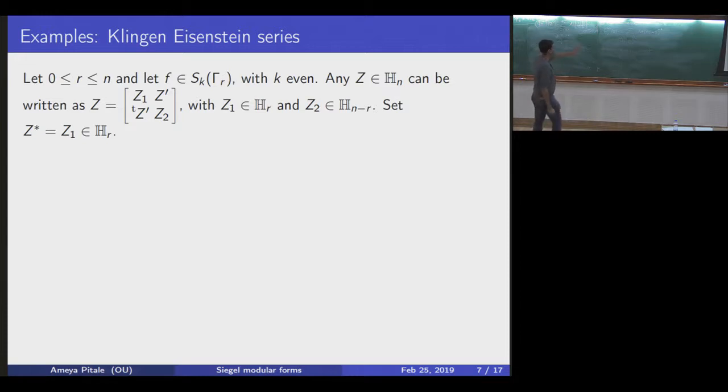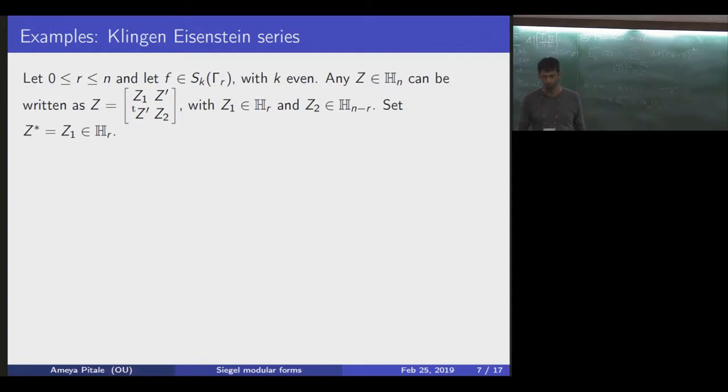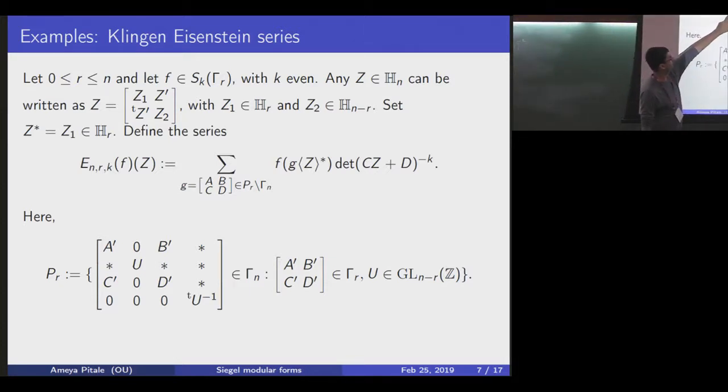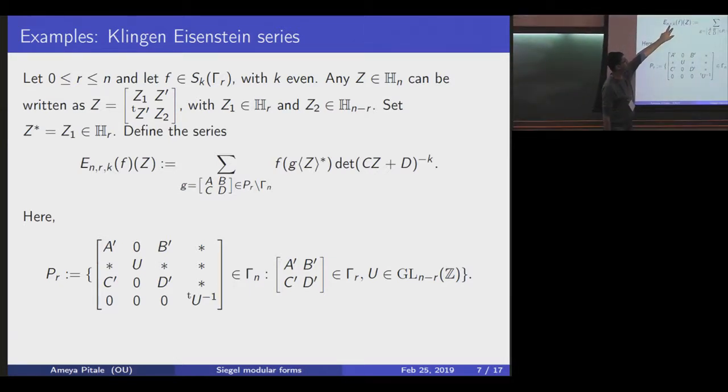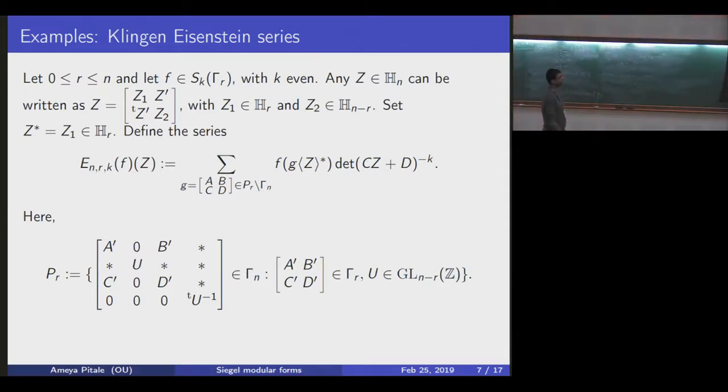And then you use a very similar construction like this, but you weight the determinant by the Cusp form. So the way you define it, the Eisenstein series of genus n, weight k, comes from a Cusp form f of genus r. And what you did was you did determinant of Cz plus d to the minus k, but then you weighted it by f of the star of gamma Z. And you sum it over all gamma in gamma n, but now you quotient out something different, which is the set on which this product is invariant.